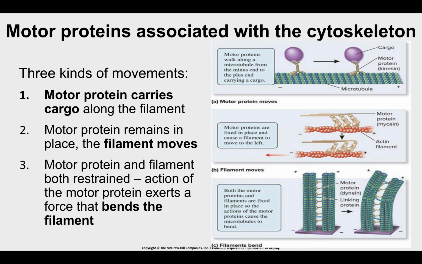That's a great question. I don't know the answer to that. I just know there's a lot of interactions going on. I'm assuming it has to do with wherever that cargo needs to go, or maybe the needs of the cell has changed and they have to switch where it's going. That would be my guess.